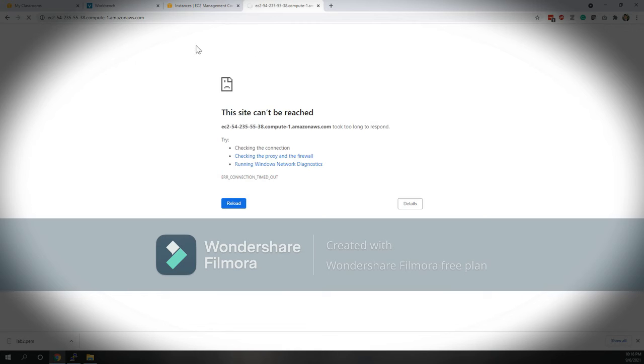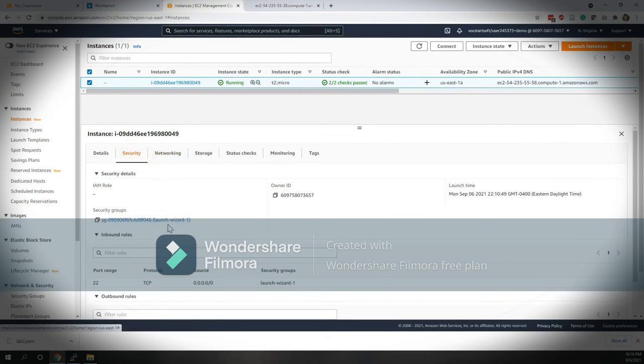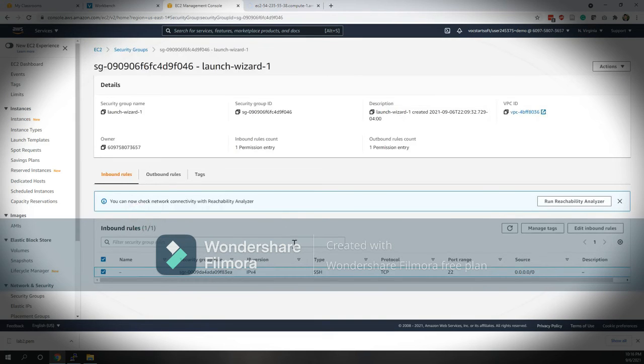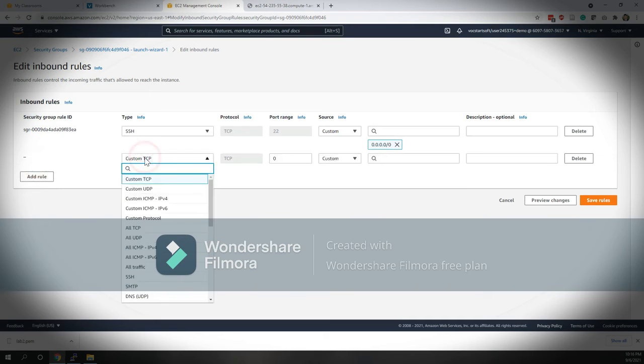To open the port for HTTP, we go back to our instance and go to security. Here in the security group, we can see only port 22 is open. So we open the security group, that's the firewall, and let's edit the inbound rules. Now let's add a new rule, and we want HTTP.